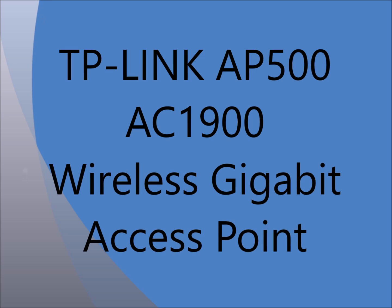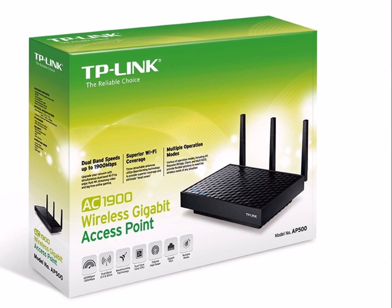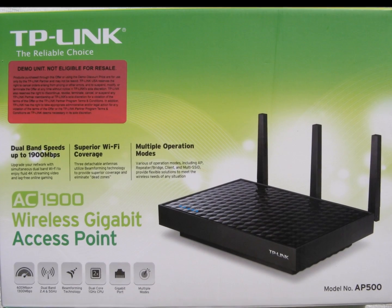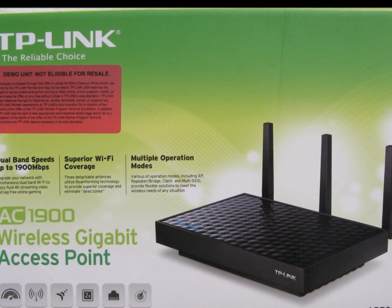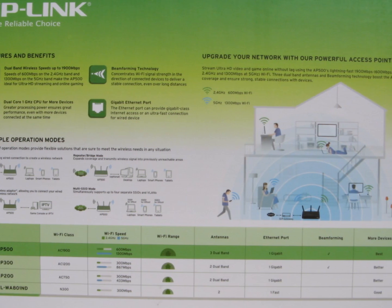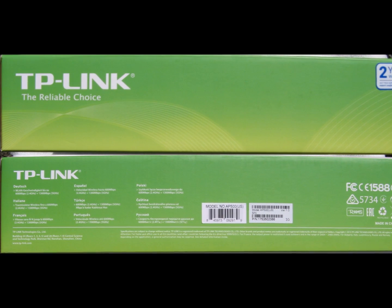These are my impressions of the TP-Link AP500 AC1900 wireless gigabit access point. The AP500 is flexible, versatile, configurable 4 ways, and performs everything exceedingly well. This is an unboxing and review of a free demo unit received from TP-Link for testing and feedback as part of their review program. The AP500 is dual band AC1900.